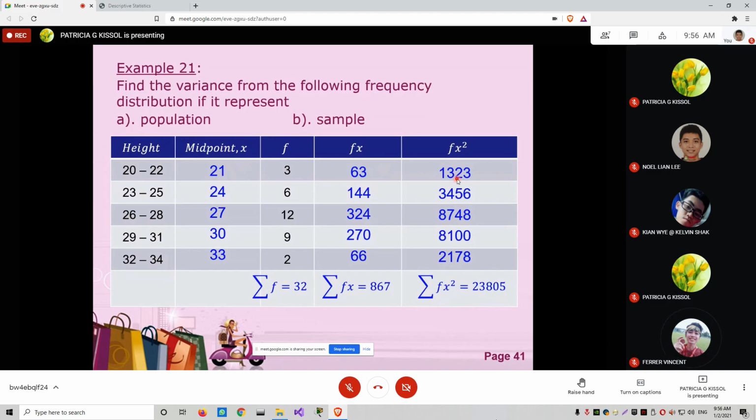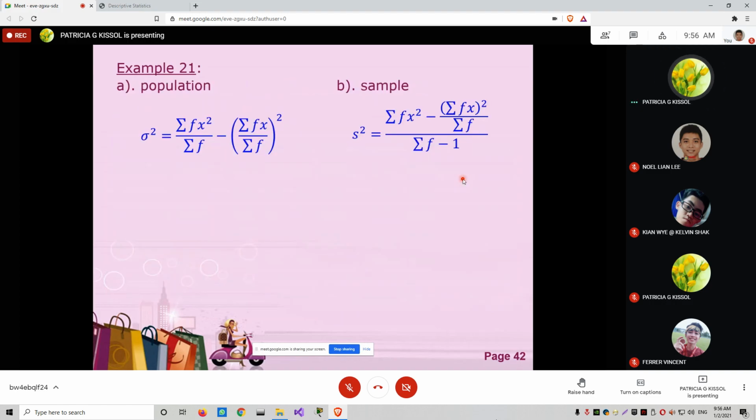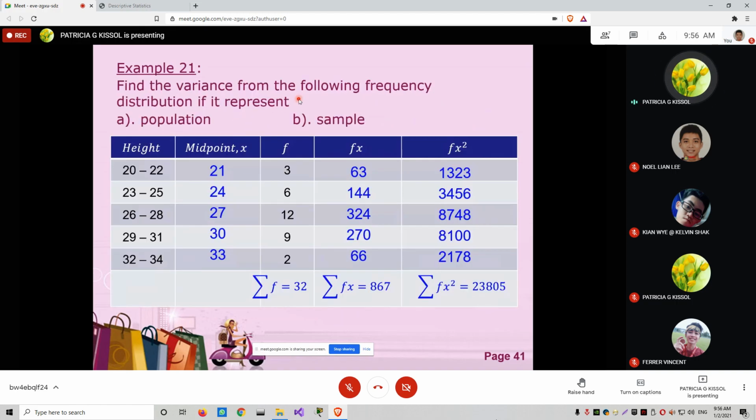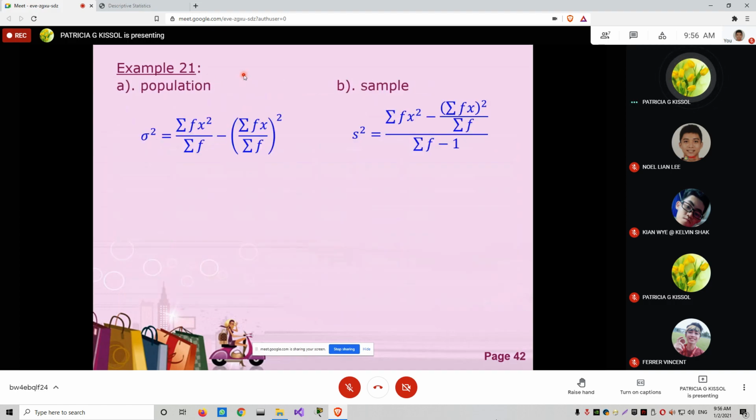Oh, yeah. Okay, very good. So once you all got the same answer, now check out the formula used. For population, notice that, because remember, this is the calculation for variance up here, not standard deviation, for variance. So that is why we do not square root it. So you can see for population, this is the formula. For sample, this is the formula.